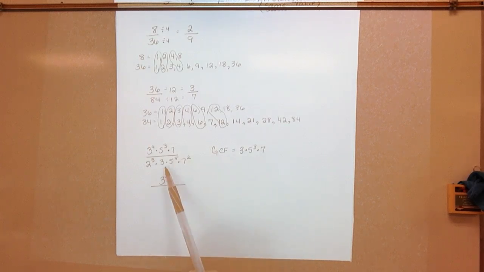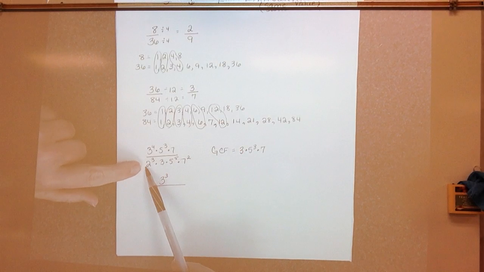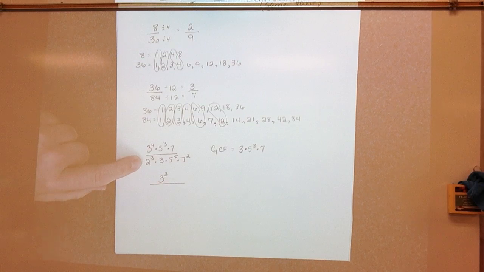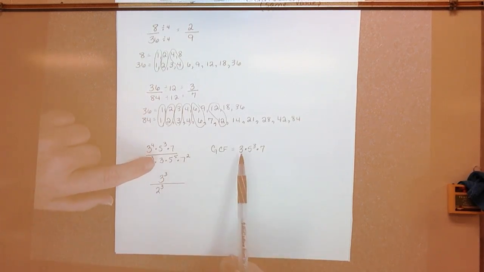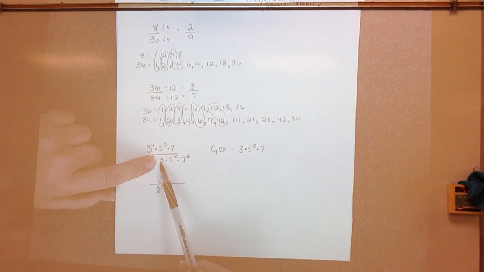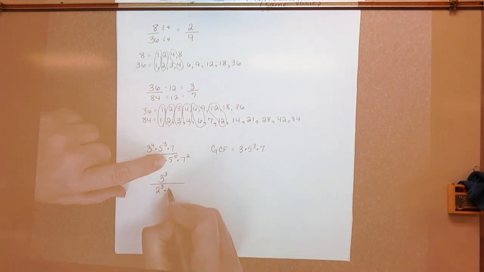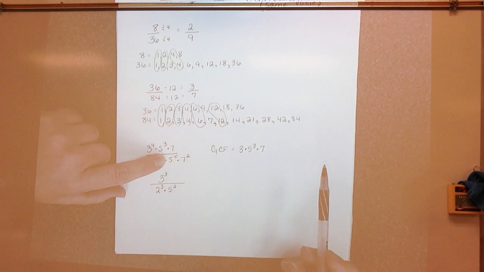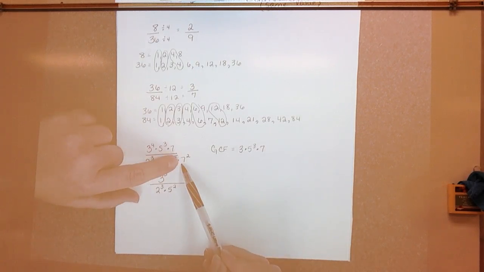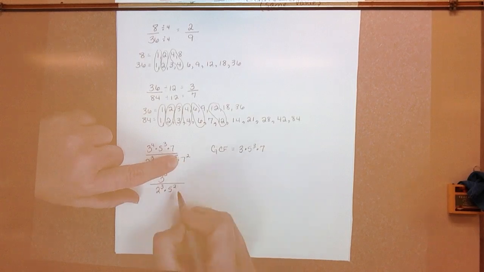Let's look at the bottom and do the same thing. I'm not factoring anything out with the base of 2, because that's not part of my GCF, so that stays. All right? I want to factor out a 3. Well, there's only 1 3 down here, so what happens? There's nothing left. I want to factor out 5 cubed. That leaves how many 5s left? That leaves 2 of them. I factor out a 7. So how many is left? That leaves me 1.